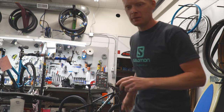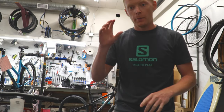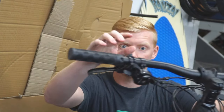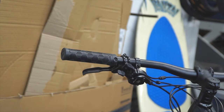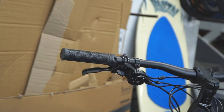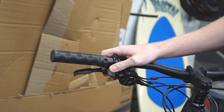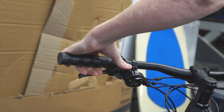Today we are looking at the brand new 2021 TOPFUEL. Pretty much the same bike, but a few teeny differences. So obviously one of the big differences is the control lever for the dropper post and the remote lockout. It's now the double tap system, so you're gonna be pushing it with your thumb and pushing with your thumb to release.